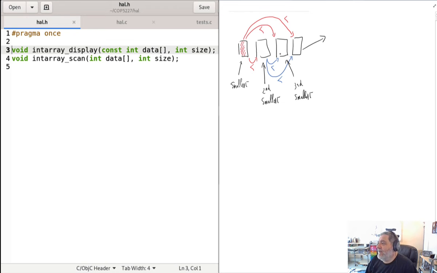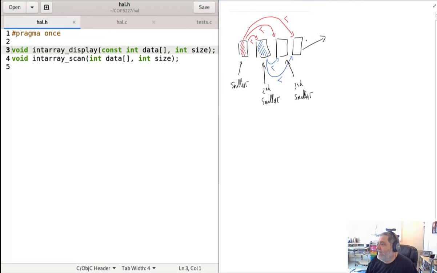I can scale this up to 4 elements, so I went from 3 to 4 elements. The rule seems to be repeating itself, okay? For this first element, I was comparing like this to the next, the one after, the one after. For the second element, to make sure that it's in its rightful position, I compared it to the element right after it, then the one after it, then the one after it.